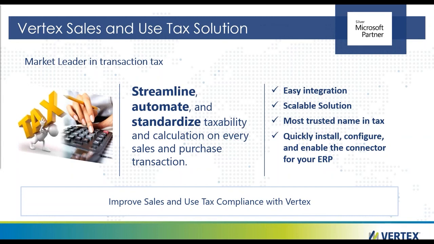I also like how they do charges. For those of you that have looked into tax software, every time it goes out to check what tax should be charged, going over the line, there's a cha-ching to that. Well, how Vertex does it is they look at what your company's value is and they charge you off of that annual fee. So if you're a $10 million company, you pay one fee versus someone that has a $20 million company. It's no longer off of the number of transactions, it's off of the size of your business. That seems really fair to me and predictable.